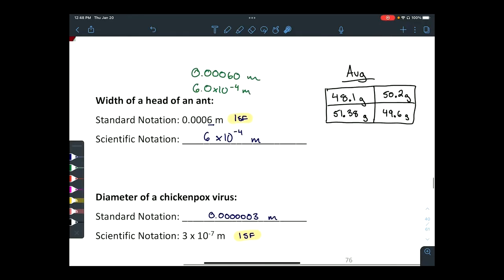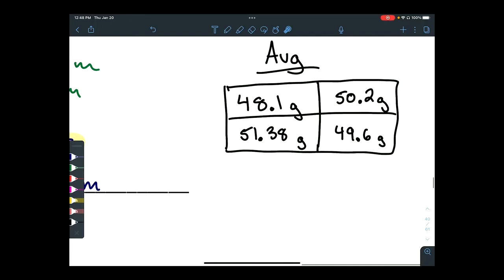So let's just revisit that. All right, let's take the average of these 3 numbers. Recall what an average is. You take the sum of all the numbers, and then you divide by the number of values. So how many values are here? 4, right? So the number 4 in the denominator, how many significant figures are in the number 4? We think it's 1, right, when we think about the number 4.